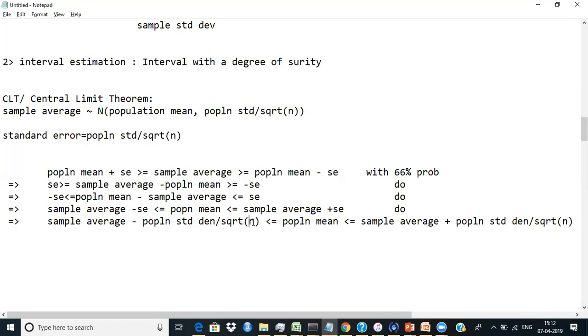If we increase n, what does that signify? That signifies that the more data you have, the more accurately you can estimate, because your interval becomes smaller and smaller. The standard error becomes small. So if you increase the sample size, the more accurately you can estimate a particular parameter. The confidence interval will be narrower.